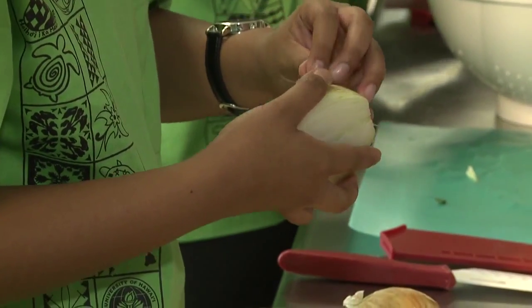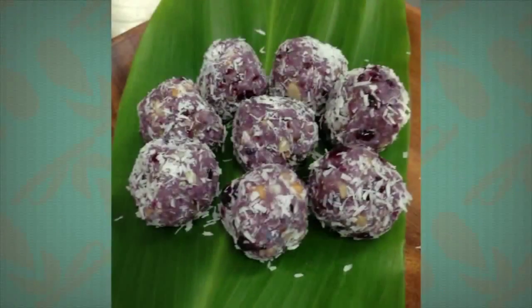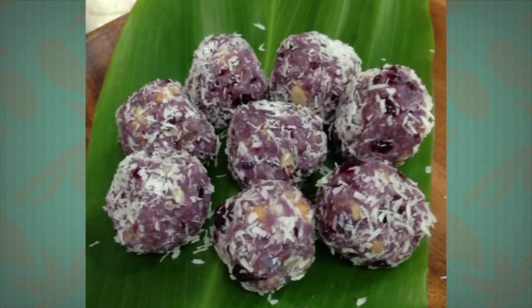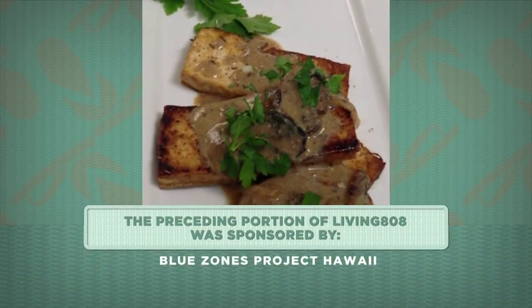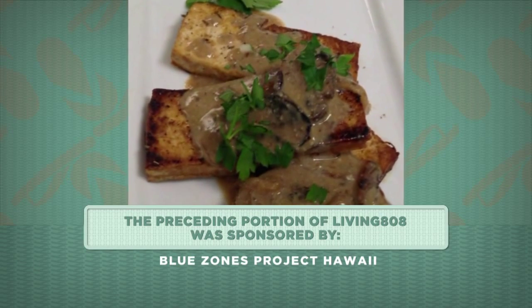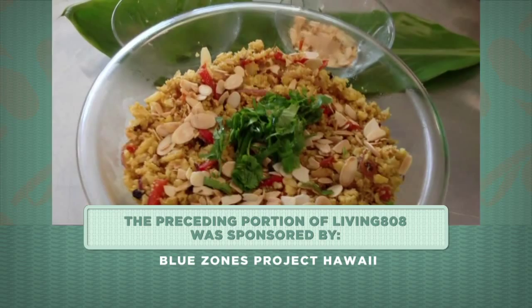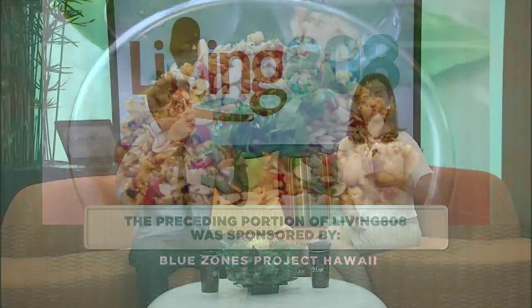We're going to have all the information on the kickoff — you've got to come check it out. Great things are being done by great students and people with vegetables and food grown right here in Hawaii. And this couldn't be done without the help of Kamehameha Schools and Queens Medical, who've partnered with this nursing Pathways program to really push the native Hawaiian culture and traditions.